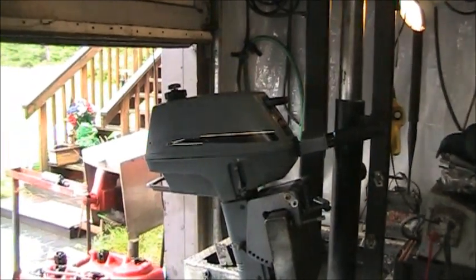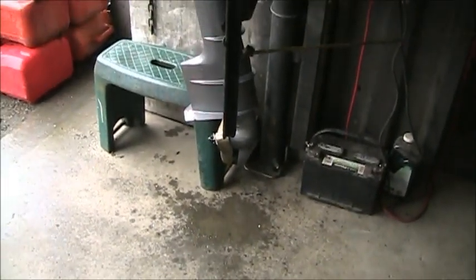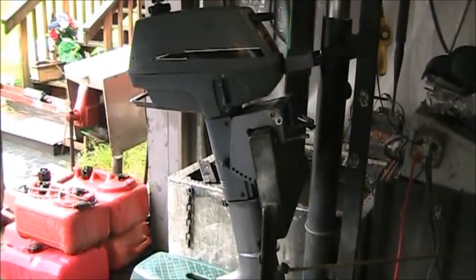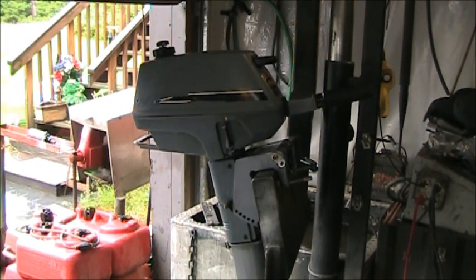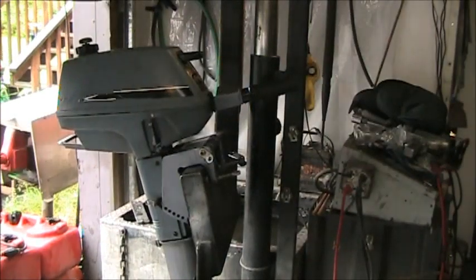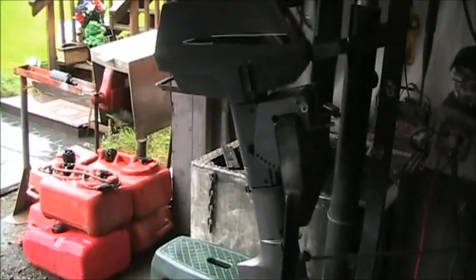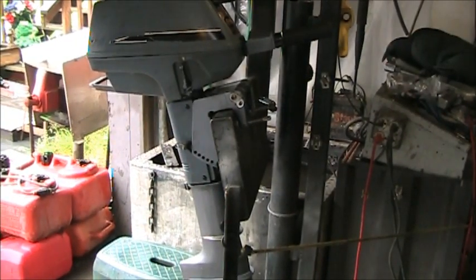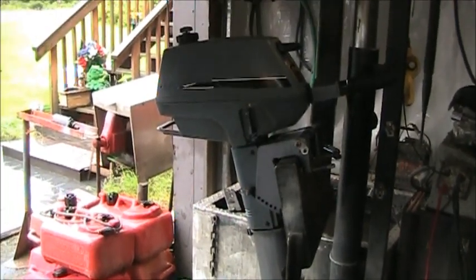Okay, here's one last look at this little cutie. Nice long shaft. And she cleaned up nice. Runs good. Tiller's all fixed now. I still need to get a transom clamp, a back latch, and a tilt pin, a little pin that goes in those holes so you can tilt it where you want it. But I have all that stuff in my bone pile, so I can just run out there and get it.